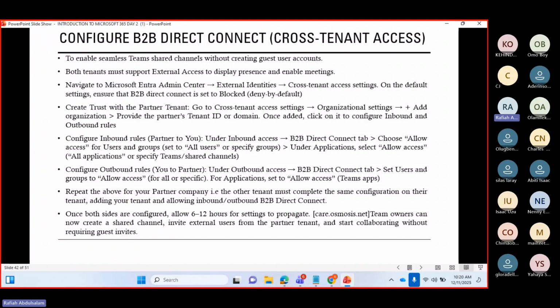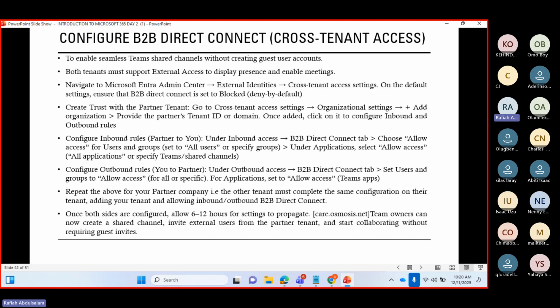Now, where do you get this done? You have to configure these settings from your Microsoft Entra ID portal. So all you need to do is navigate to your admin portal, go to where you have your external identities, and select the option of cross-tenant access settings. Now from there, make sure you create this trust between both organizations, right? I want to believe everyone here knows how to get an organization's tenant ID. You can only get that tenant ID from the Entra portal. So we'll get that together.